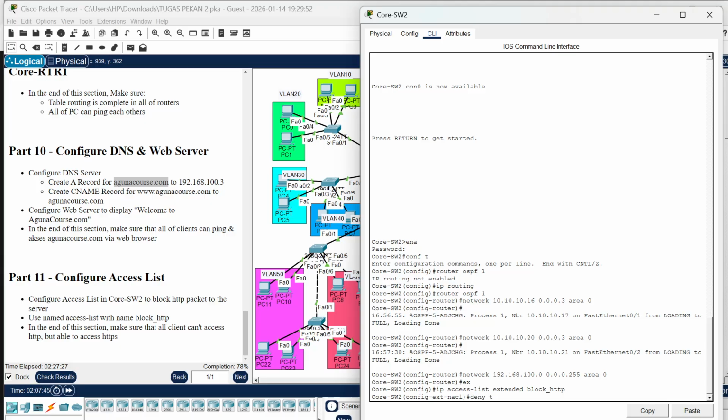Deny TCP any 192.168.100.0 0.0.0.255 eq www. How many zeros is this? 1, 2, 3, 4.